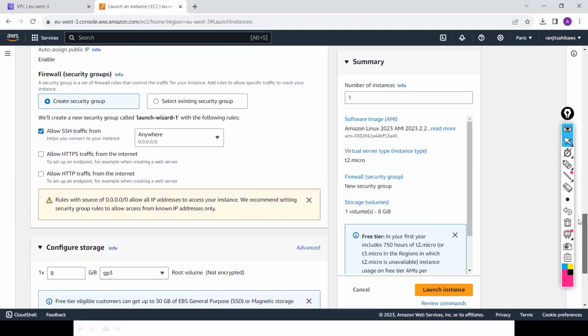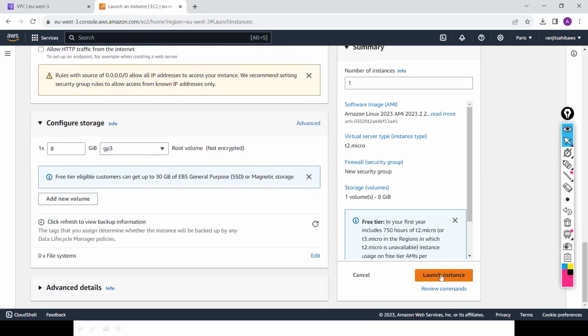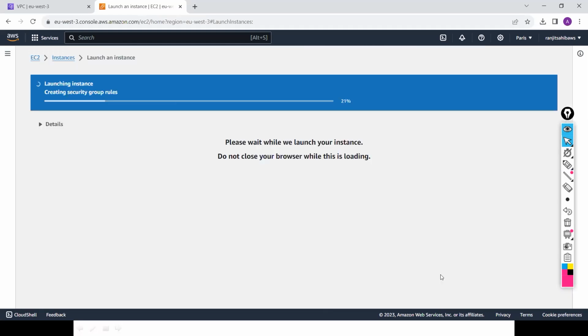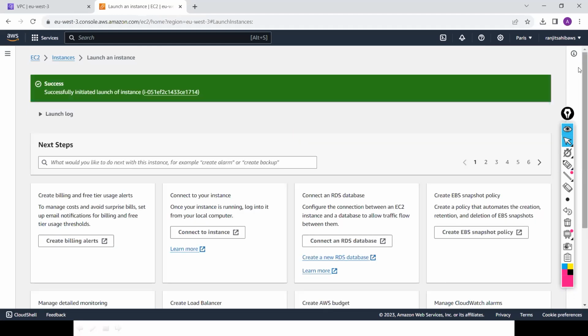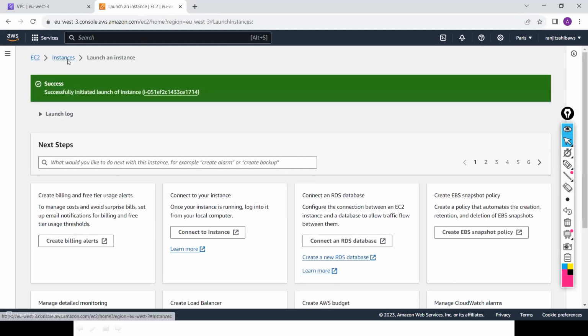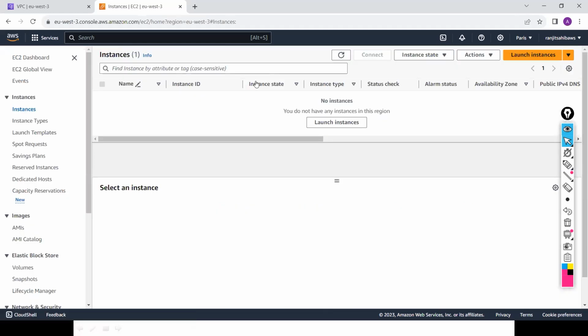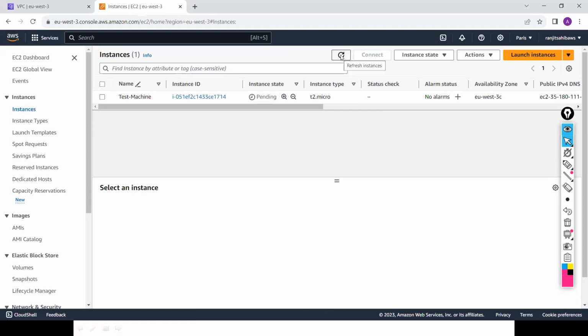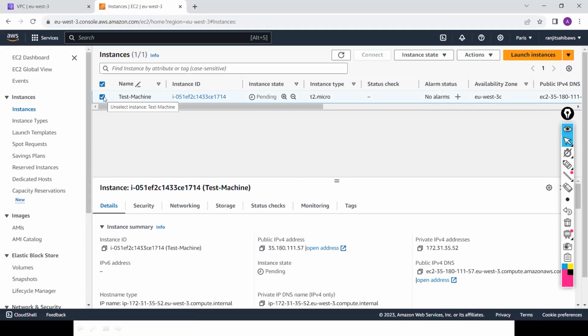So let's see if my firewall is blocking it or not. So I launched that. Okay, so this is my test machine. Running. So now let's connect.